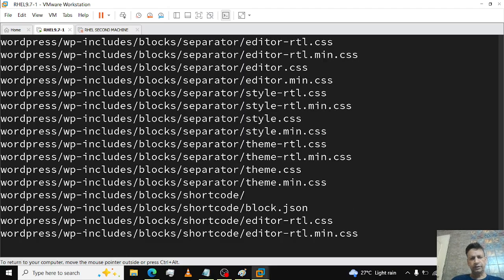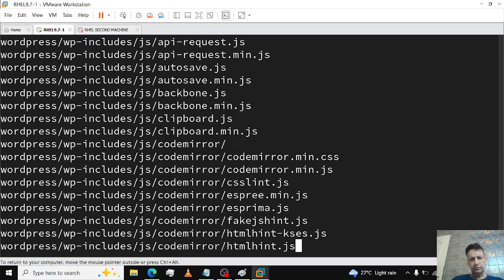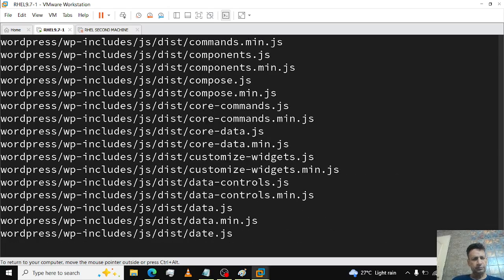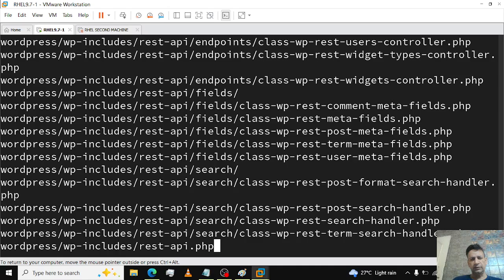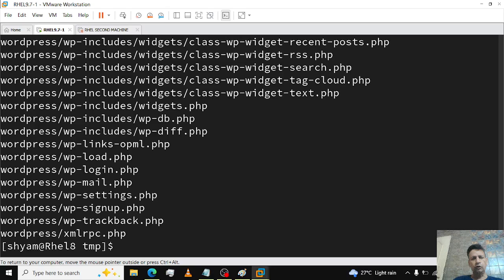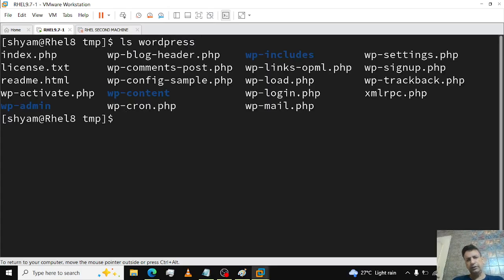After the uncompress, in the temp directory a WordPress directory will be created where all of the uncompressed files will be. So ls wordpress. Here you can see the content of the WordPress directory.